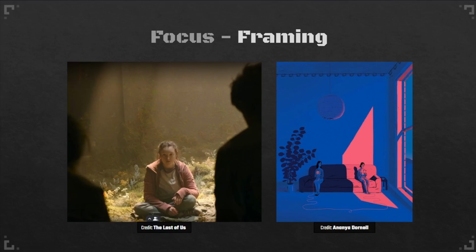You might also consider the framing that's used. So here on the left, we have the very beloved Last of Us show. You can see we got the two silhouettes of Joel and I forgot the other character, but you know, her, as they're framing Ellie in the middle, right? So the light that's cast on her obviously puts her in the focal point. And with the framing of these two characters, we feel like we're looking from behind and we're focusing on this specific character alone. The angle of the camera is posed, everything in the shot is posed in a way so that Ellie is framed in the middle and draws your attention.